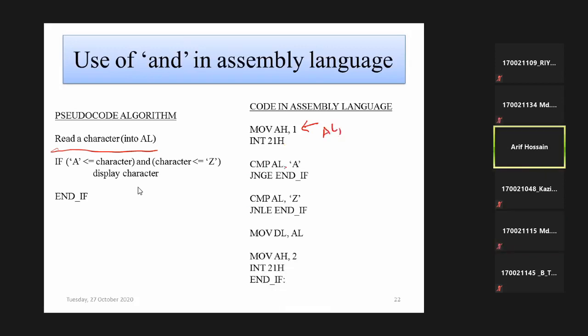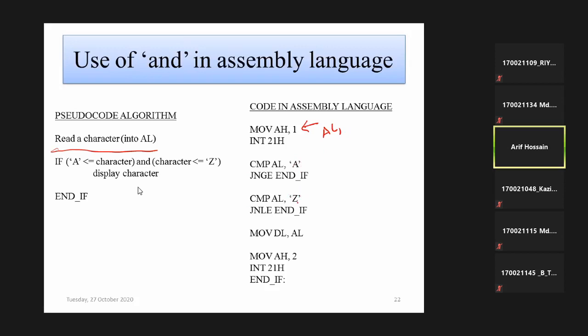Very simple. So see, now you are checking. Compare AL with capital A. So if it is not greater, that means if the value in AL is smaller than capital A, that means it is not a capital letter. So you will directly jump to end if. If this condition is true, that means the value in AL is greater than this capital letter A. Now you have to also check whether the value is smaller than capital Z or not.